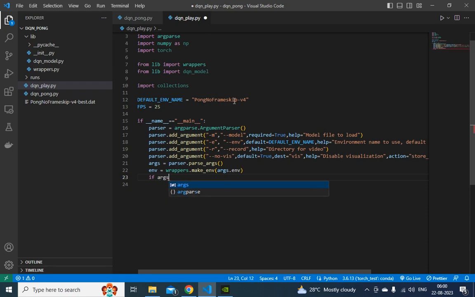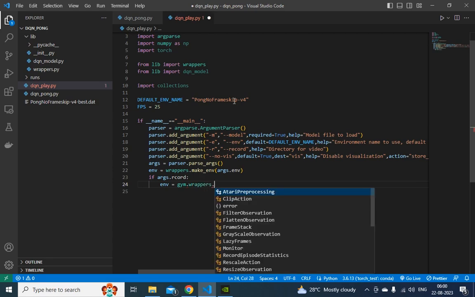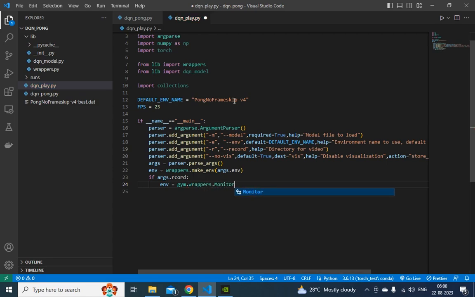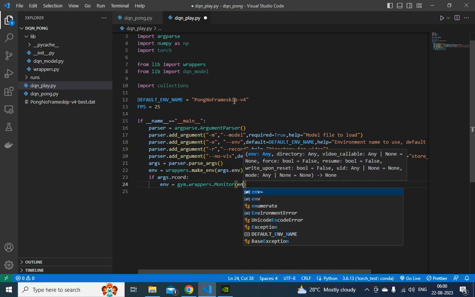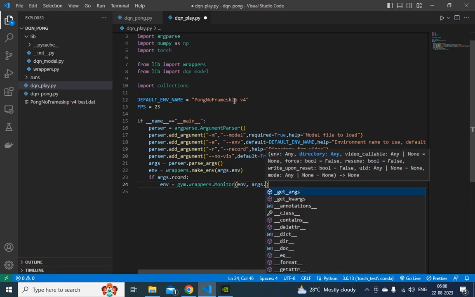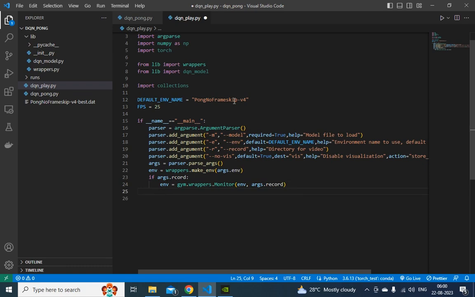And if args.record, then environment is equal to gym wrappers Monitor with environment and args.record, fine. Next, the DQN model, DQN.